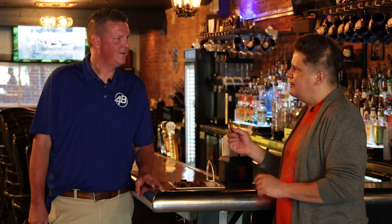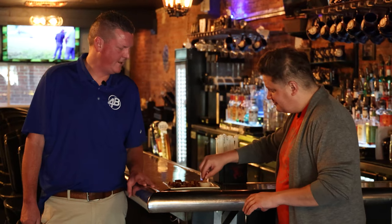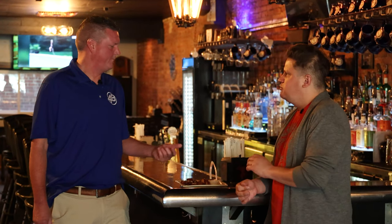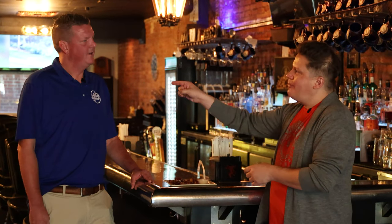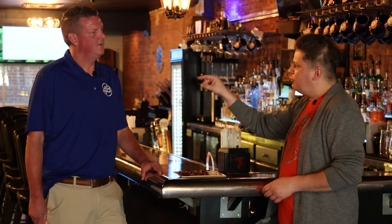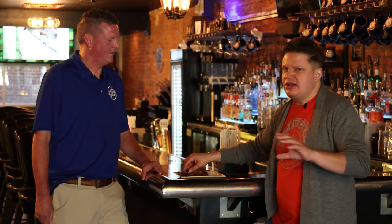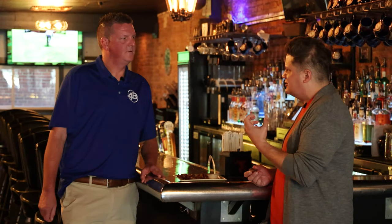These are super buttery too. Is there butter all over this or something? They do coat it with butter and then put the salt over top of that. You just can't put these down. You just keep eating. Now we also have white queso that we do with it, or jalapeno cheese dip, so you can add any of that to it as well. That's the play. Different dips, put some cheese on there. And I'm telling you, the texture itself will get you, because you get that crunchiness, but you get the inside of a soft pretzel still, and you can still share. How has nobody thought of this before? What are we thinking? Why did we not think of this?